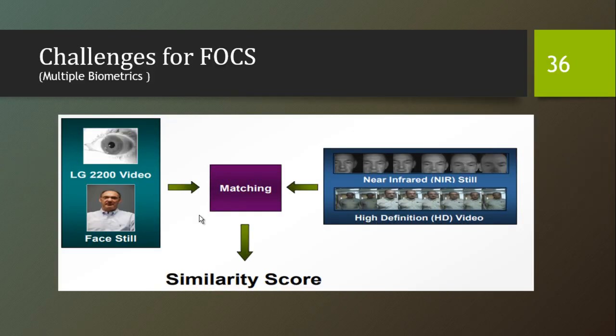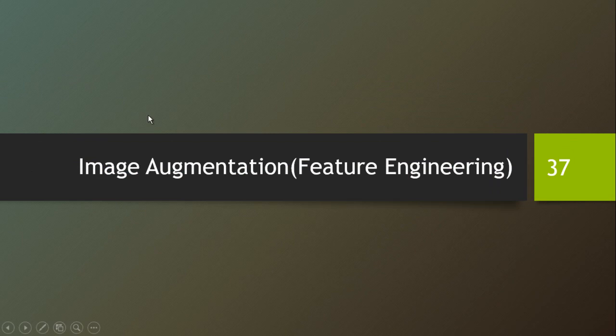The dataset was acquired after signing a non-disclosure agreement with the National Institute of Standards and Technology, NIST. They exposed the data through an FTP server, a file transfer protocol server. After acquiring the dataset and understanding its signatures, image augmentation was performed. This was the task for image augmentation.